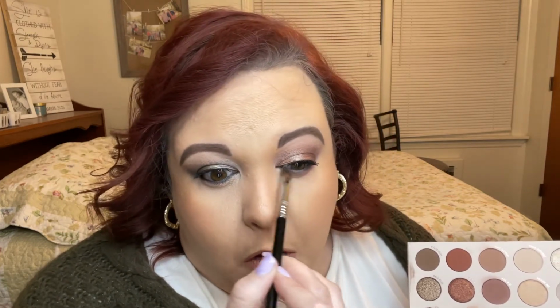I know, I'm crazy. So on this side, I think what I'm going to do is take Actifull and just run it right here on the outer corner. And then for the rest, I'm going to take All For You and blend. I took a little bit of Full Expose just to clean up the edges a little bit. For highlighter for the eye, let's see. Let's do Idle Hour right here.